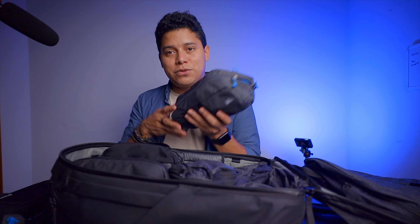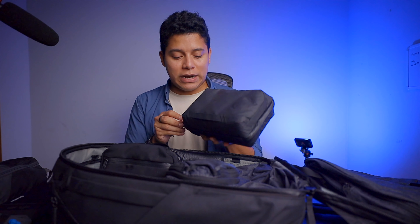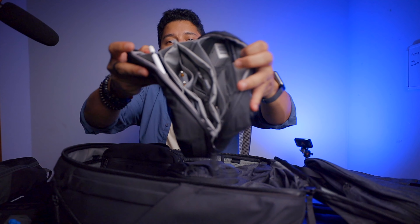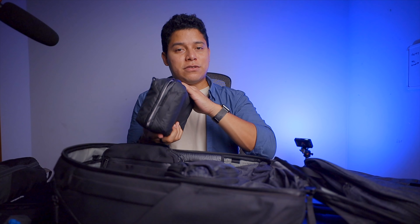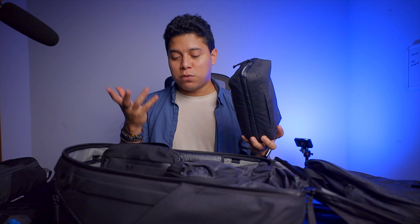In the middle of all the other pouches I have the drone, so it can be protected — there's just enough space to have it there. Next I have the tech pouch, which I use for everything I need for my laptop and camera — like batteries. You can see how spacious it is. I just love putting every single tech accessory in this bag.